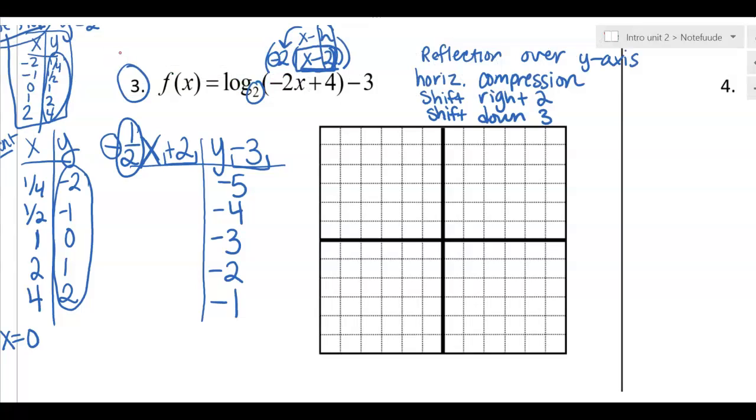So for each thing in the x column, I'm going to take it, multiply it by -1/2, and then add 2. So I need to do -1/2 times whatever I'm plugging in and then add 2. Okay. So the first x value is 1/4. So remember, do your multiplication first, and if you have to, have a piece of scratch paper just for your fraction work, okay? We're not going to do a ton of them, but they show up a couple of times in different graphs, especially the log and exponential ones. So this is -1/8 plus 2.